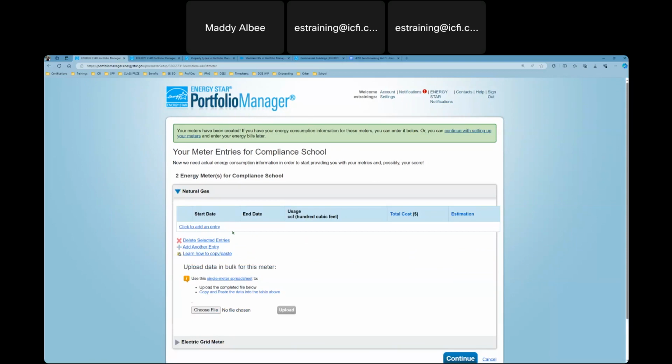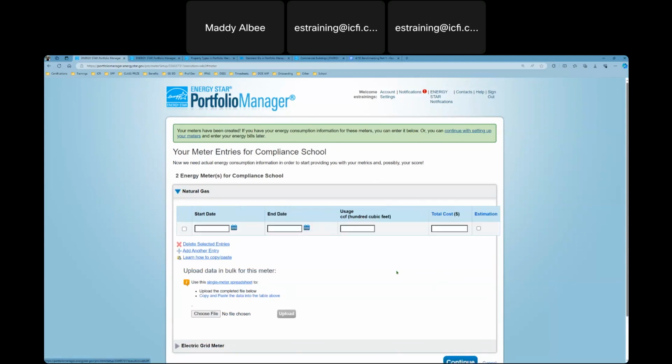And to add an entry, it's pretty self-explanatory, you'll just click to add an entry. You can enter in exactly what you have on the bill that was probably sitting next to you on your desk. So if the start date is the first of the month, it auto-populates to the next month, and then you'll enter in that usage.